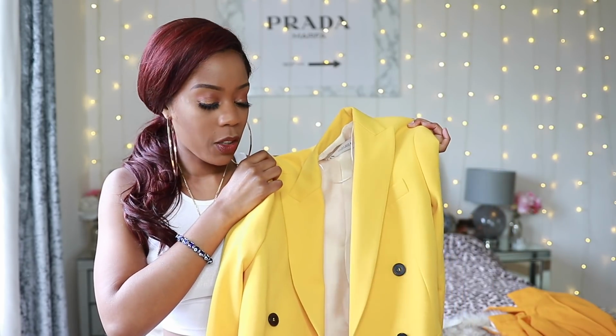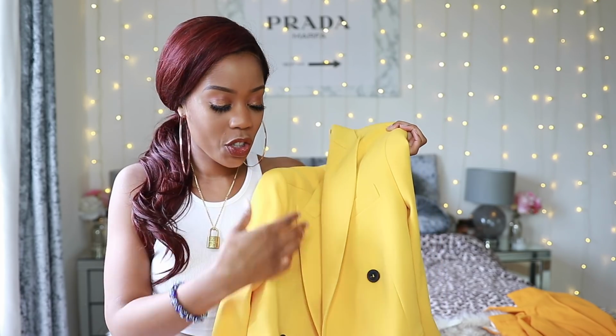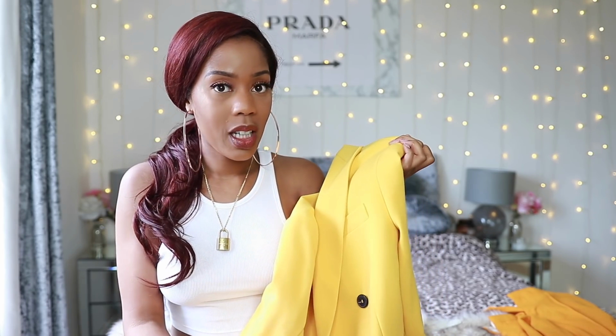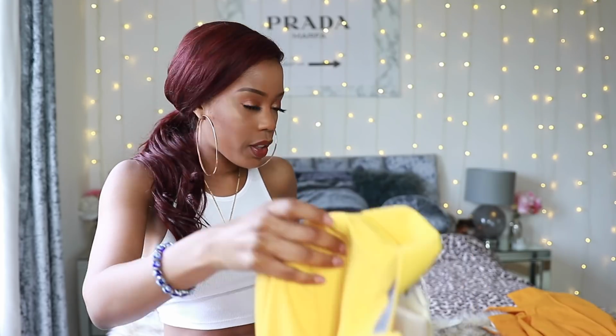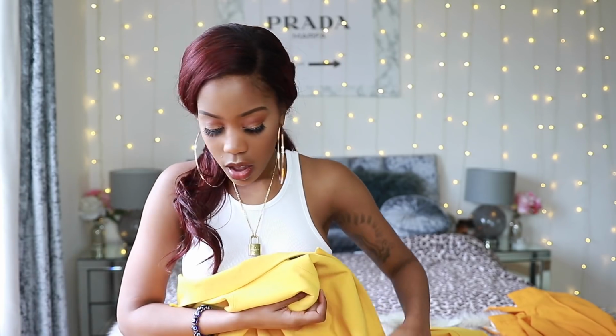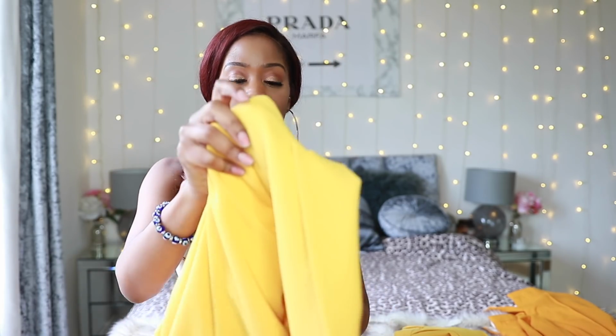I loved the fit of this together with the trousers as a suit. And at full price, this is £90, which I wouldn't pay for it. Not to say that it's not worth it, but I just know it's Zara, so I'll get a special price or sale. In this case, special price means that it was £50, which I don't think is bad at all. It means that I've actually got the blazer and the suit trousers for £70, which is less than the cost of the blazer on its own.